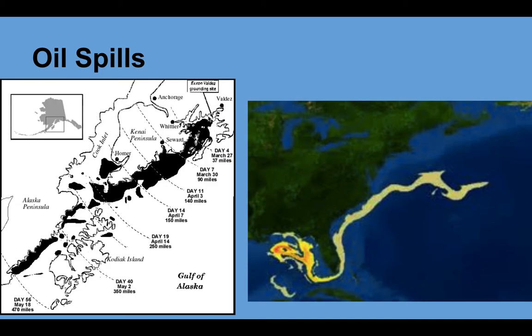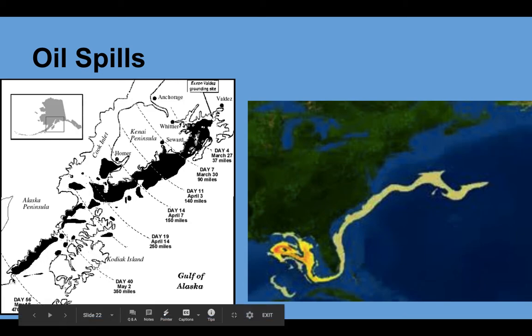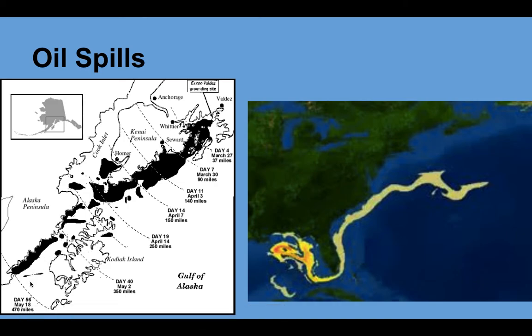But before your time, this was a hugely famous oil spill. There was a tanker owned by Exxon, the gas company, that ran aground on the Alaskan coast. And if you know anything about Alaska, environmentalists are very protective of Alaska's landscapes. All this oil spread out, and you can see that almost 500 miles of coast were affected by it within a few months.